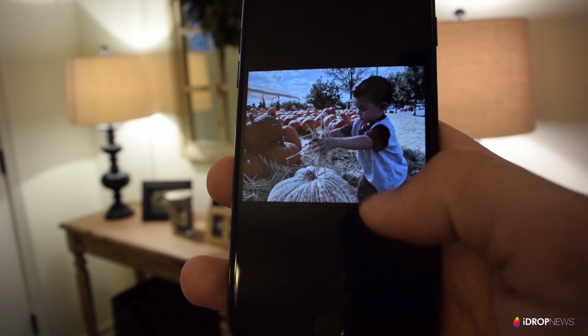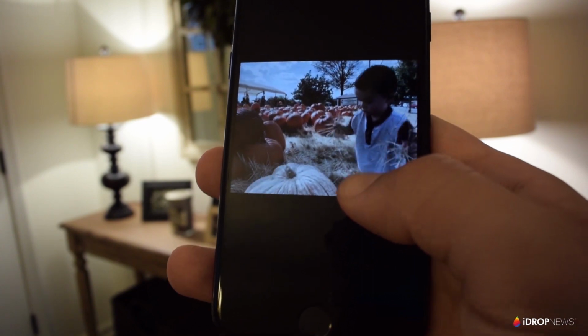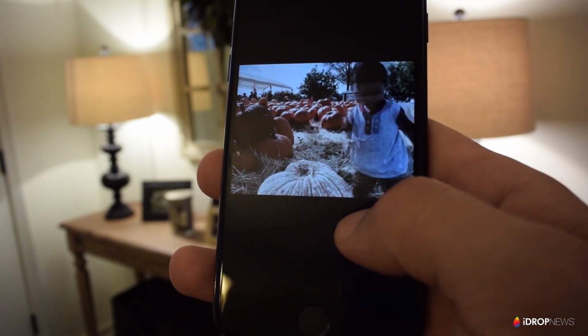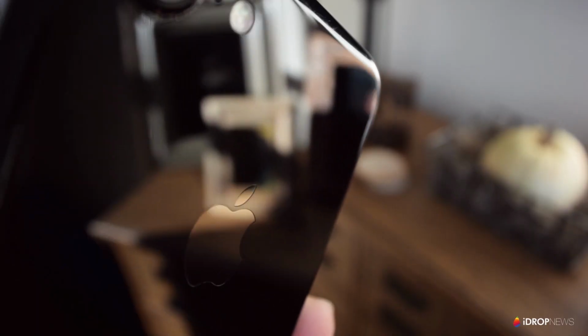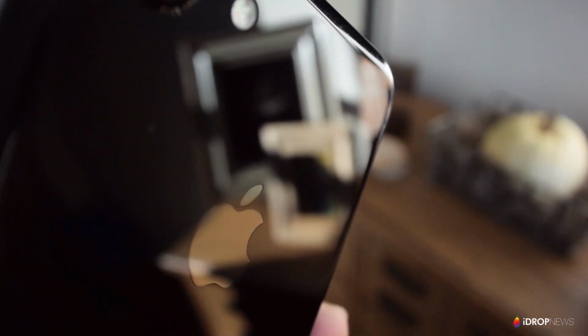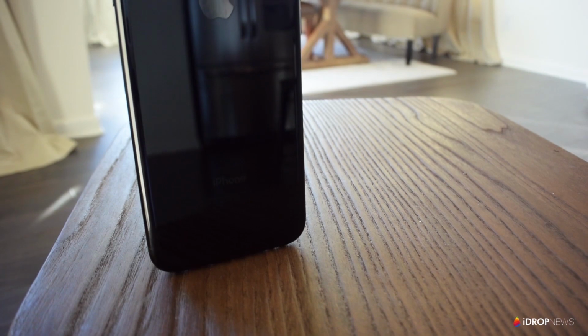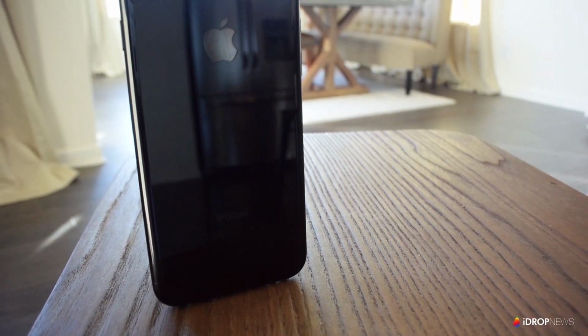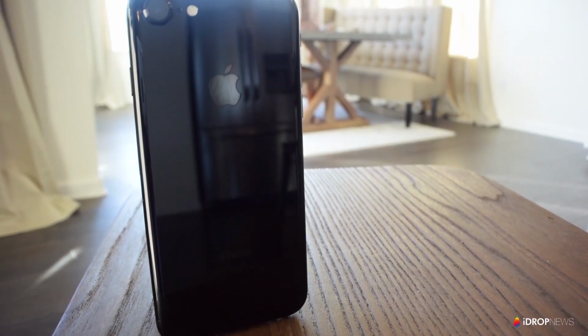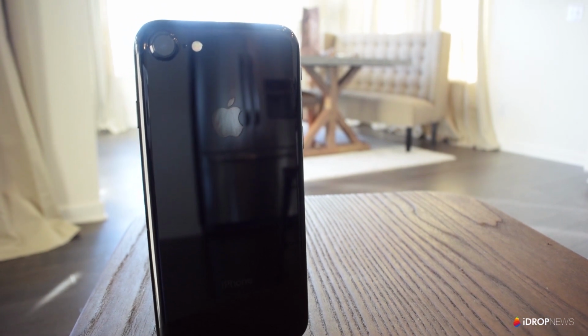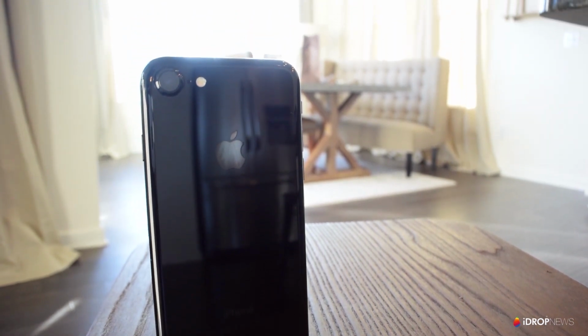Another long-time knock against Live Photos that Apple has continued to improve is stability. When Live Photos was released, there was no stabilization, and unless you were extremely still throughout the duration of shooting a Live Photo, the result was a shaky mess. In iOS 10, stabilization continues to be improved, and Live Photos look better than ever.